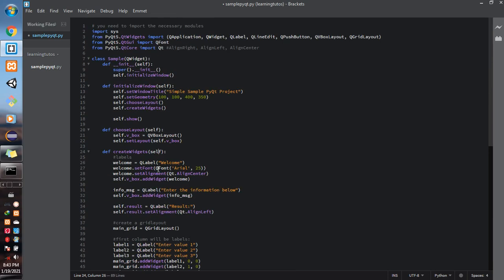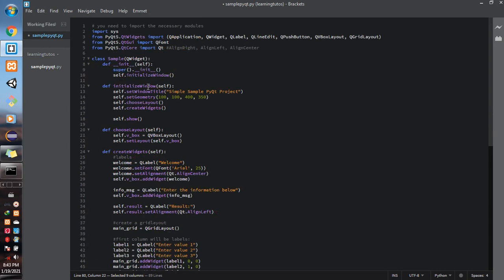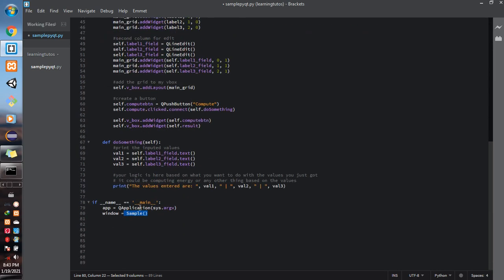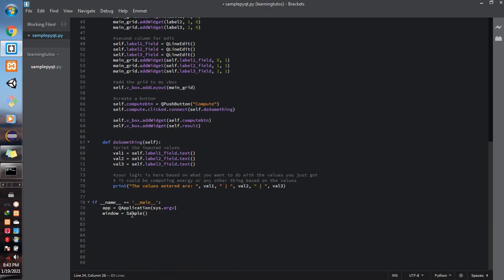Okay, then now I'm going to be creating an instance object, which I remember I said I was going to use. So this self you're seeing everywhere, self is actually created down here. I'm going to call it window, equals the name of my class, sample. Now this particular sample creates an instance object of the class sample, and that instance object now is what you see referred to as self everywhere. Okay, self, it's this stuff.